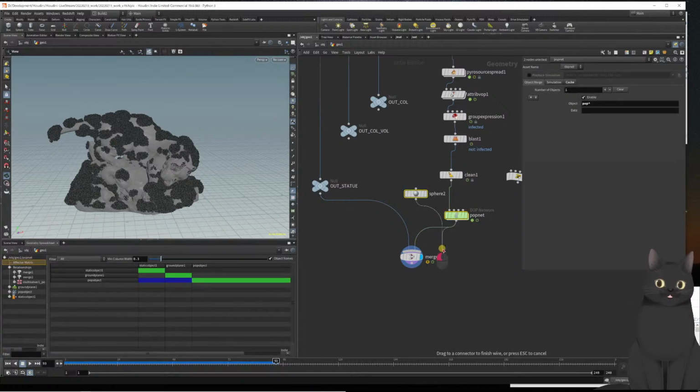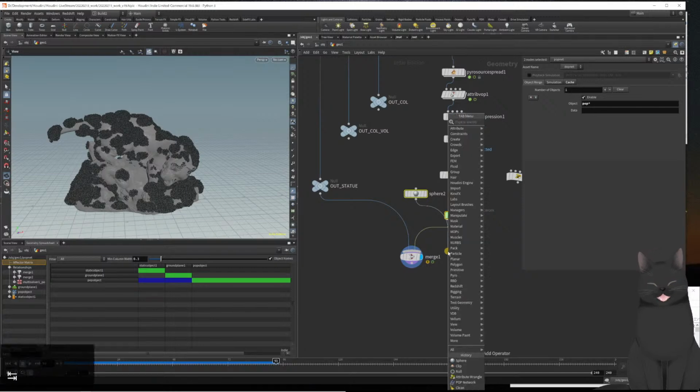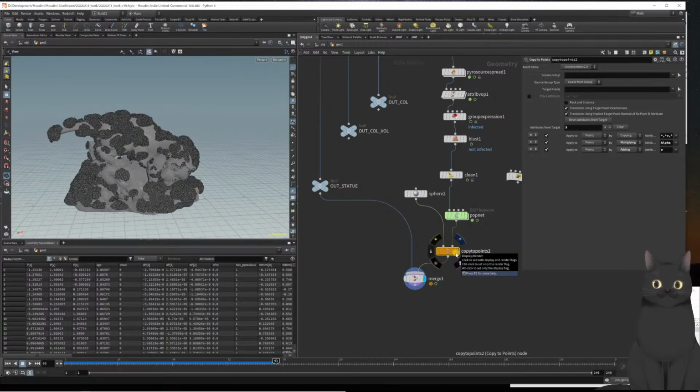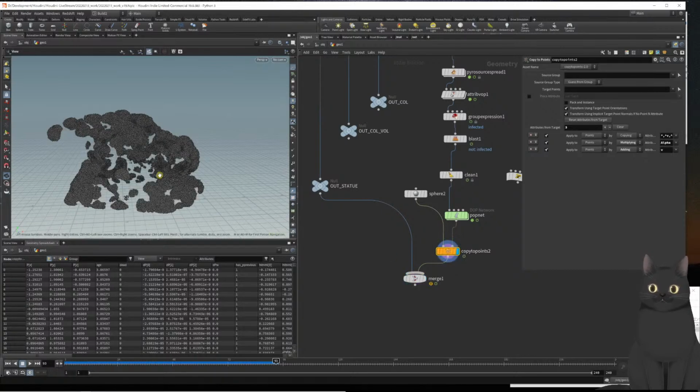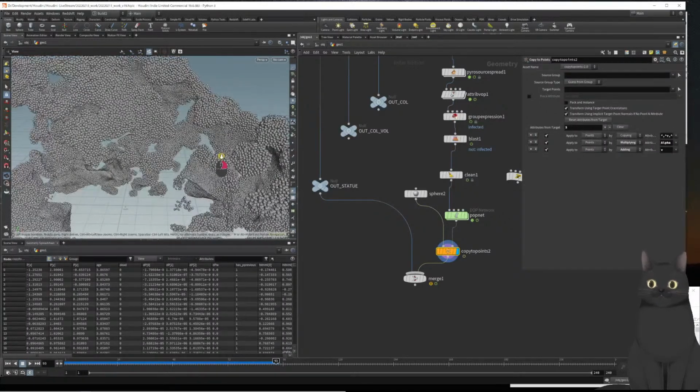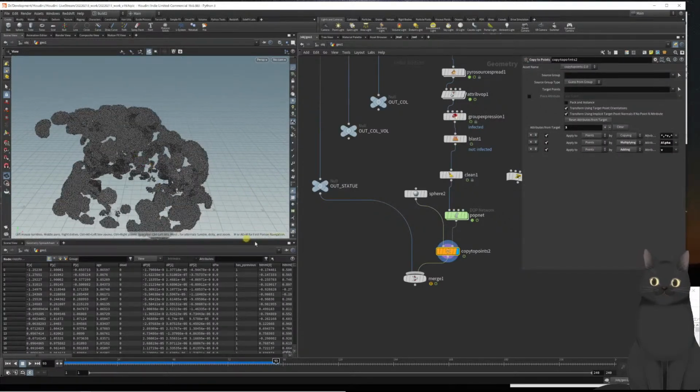Now you have geometry. Oh, we're not going to render it like this.